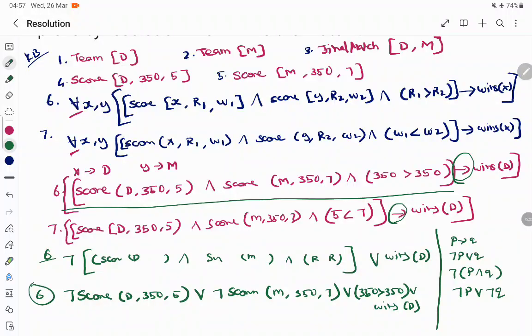When I want to convert, this is the converted rule. I have removed this implies, converted that into a single literal, that is all OR connected.